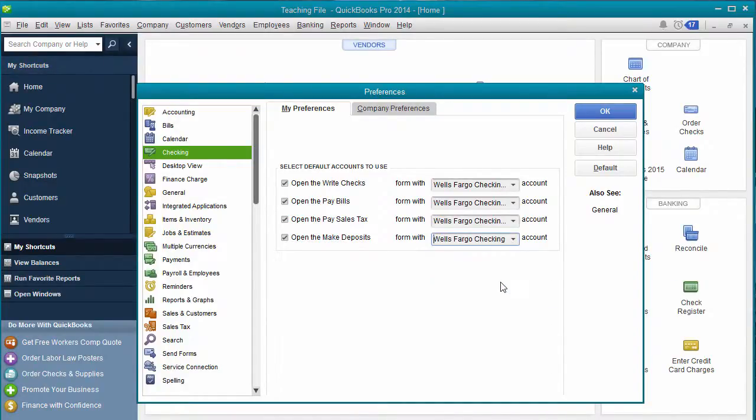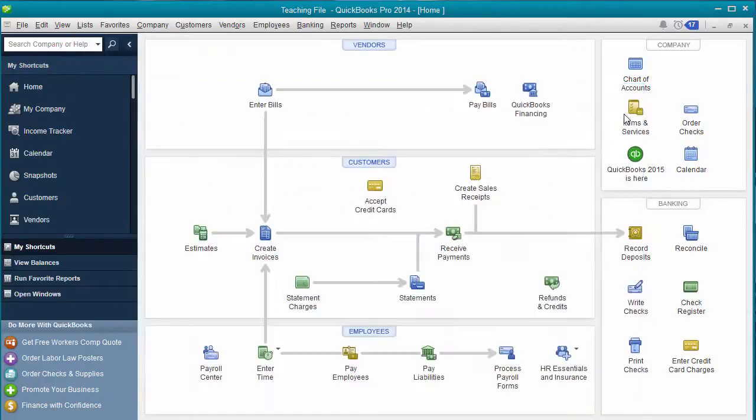For example, when I first started consulting, I kept track of all my personal QuickBooks in one data file and my consulting within the same data file because it was a Schedule C. At that time, it was more commingled. So in that example, I would always want to make sure that my Make Deposit went to the one I use the most for that, which would be my consulting account. If that doesn't make any sense, it's okay. Just know wherever you want these to go, you're going to select that account and click OK.